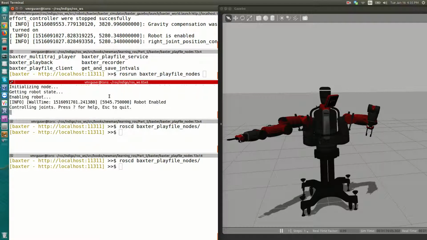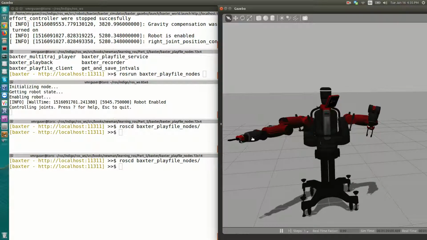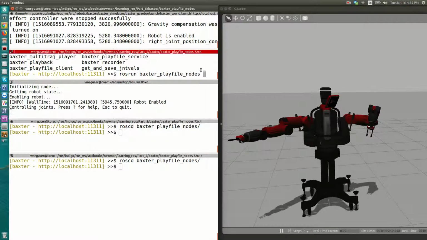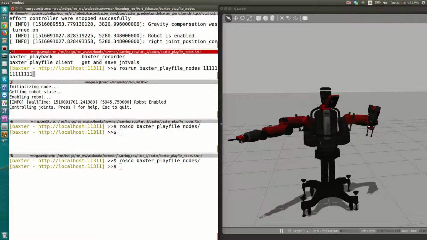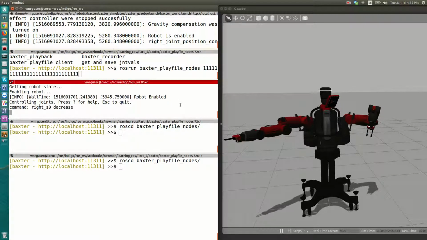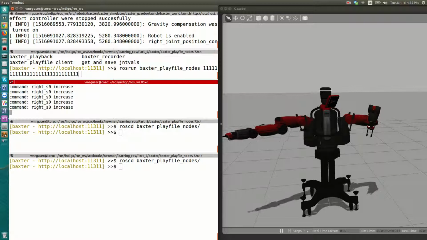This simple program, which you can find on their website, will allow you to use the keyboard: you have to click on the terminal. Numbers 1 and 5 move this first shoulder, 2 and 4 move this shoulder, Q and R move this elbow joint, and then E and W move this elbow joint, and so forth.